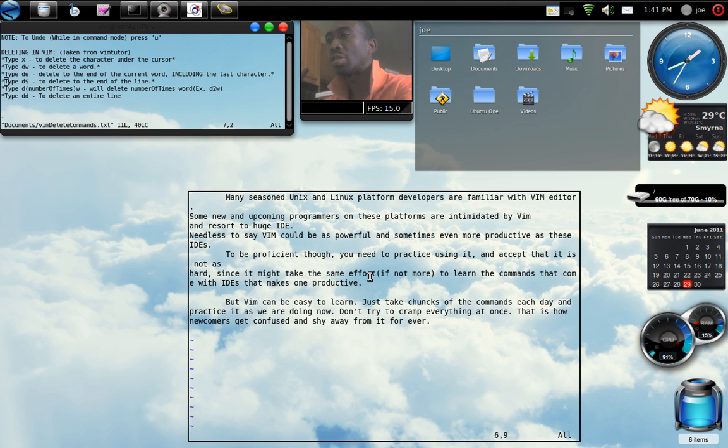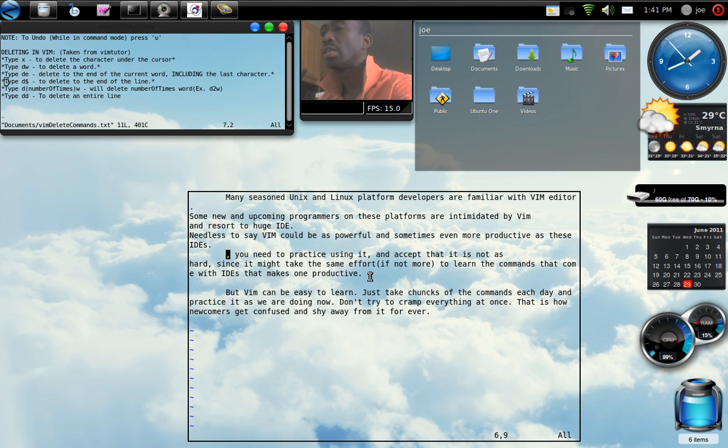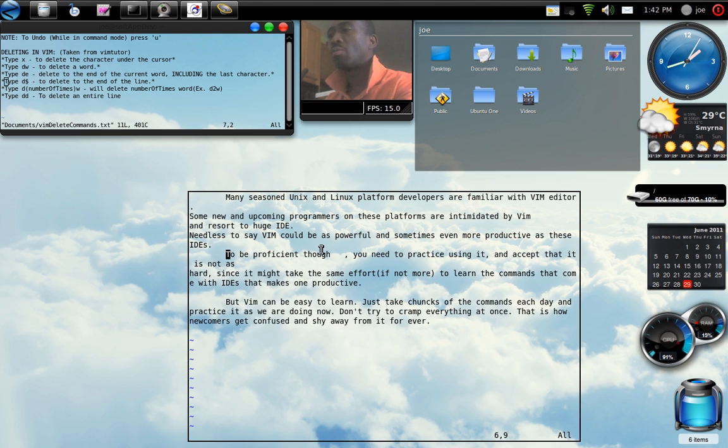Let me undo it so you can see. Let me put some space in here so you can see that it actually deleted the spaces as well. Now back in command mode, let's try the same thing again. D 4 W. See that? It deleted all the spaces and moved the cursor over to the next character or word. So now, there you go. You have to use it the way you intend to use it, making sure your cursor is exactly where you intend to delete the number of words.